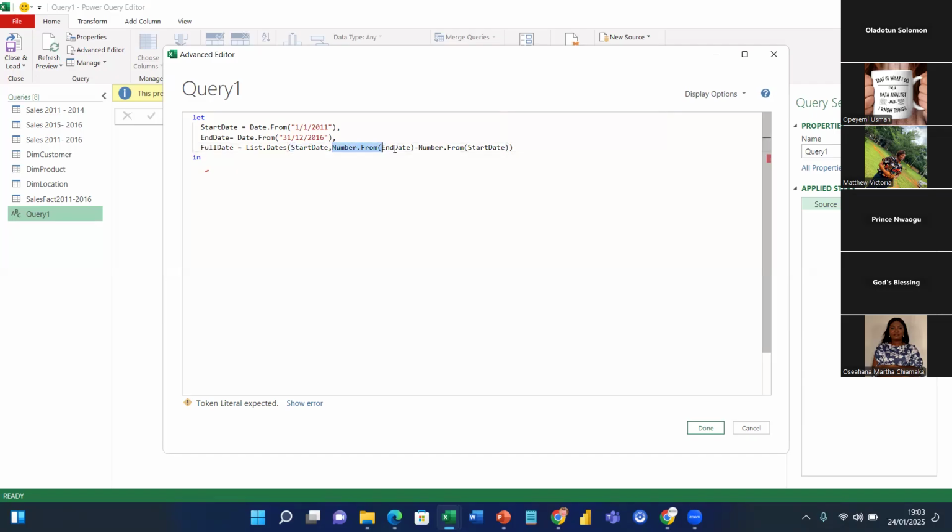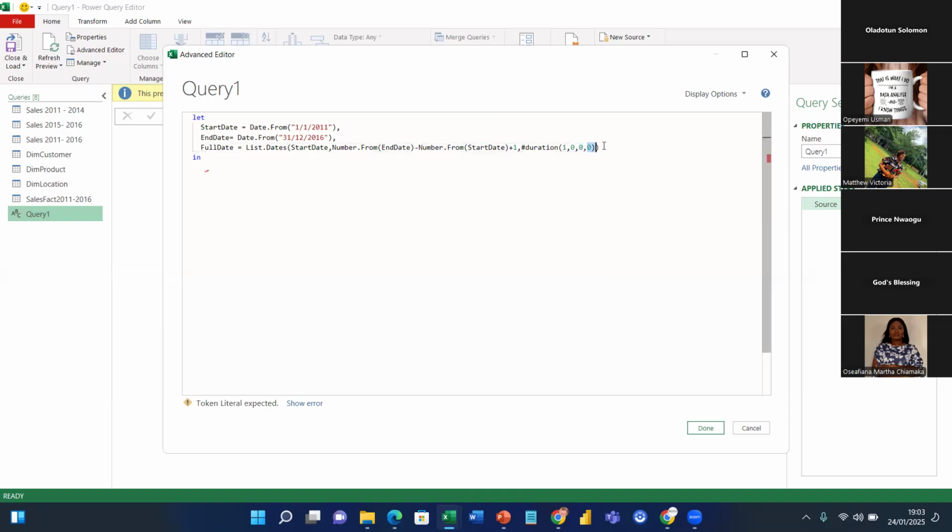The number of days between the start date and the end date is going to be number from the end date minus number from the start date. Then I'm going to put +1. I'm putting +1 to be on the safer side in case one of the dates gets omitted. Then, comma, the next argument is step as duration. So the next argument is going to be hash duration, 1,0,0,0. So what I'm saying here is that it's going to be a 1 day interval, 0 hours, 0 minutes, 0 seconds.